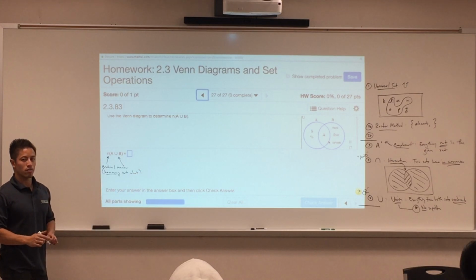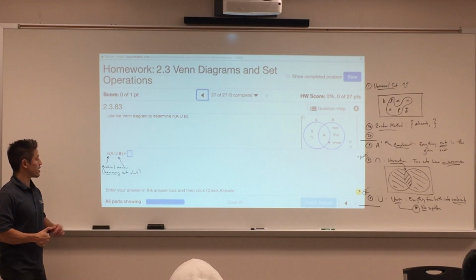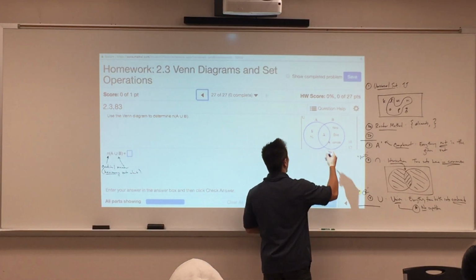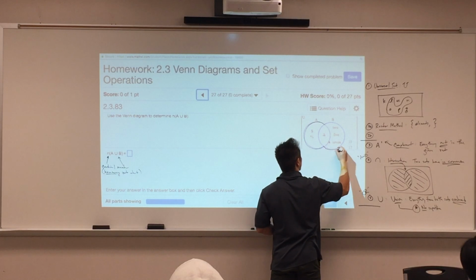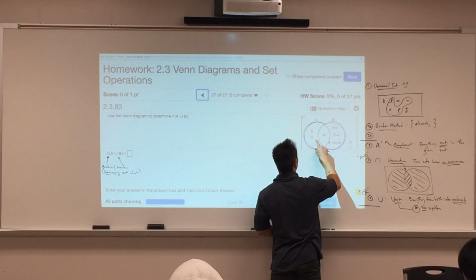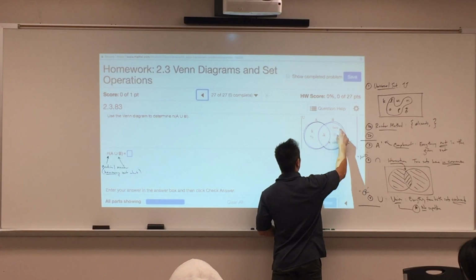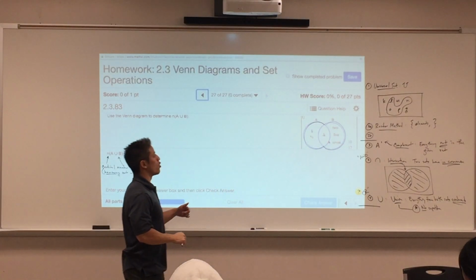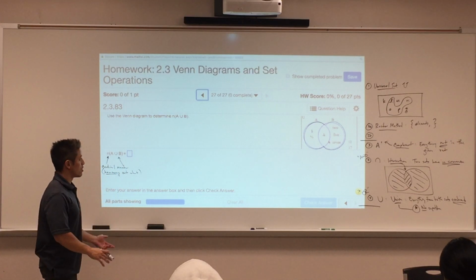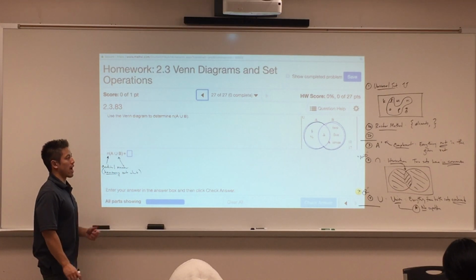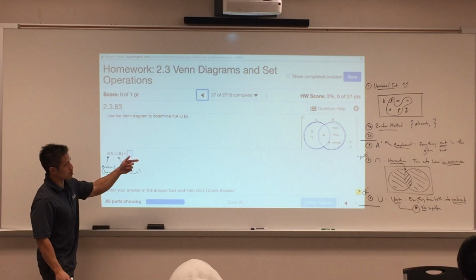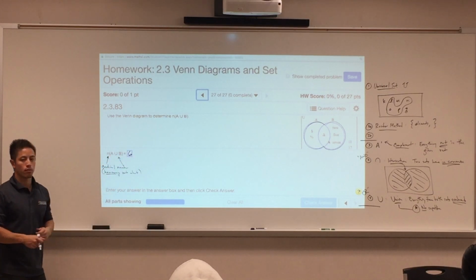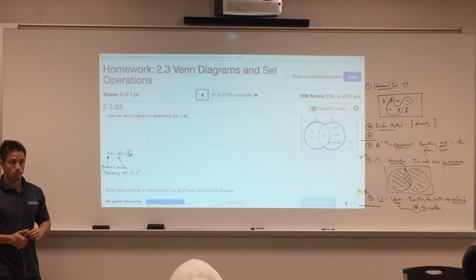Do you know what I'm talking about? They don't want to know what is there. They don't care about what is in A union B. Do they want us to list dollar sign, percentage sign, triangle, the word 2, word 5, word 7? No. No. They want to know how many elements are in that union. And it would be 1, 2, 3, 4, 5, 6 elements. Make sense?